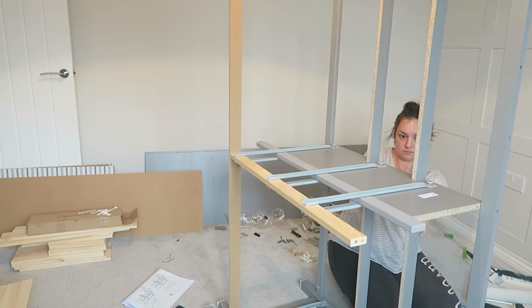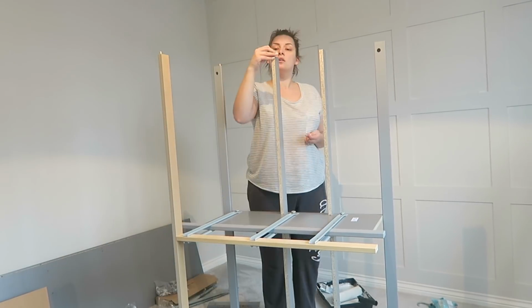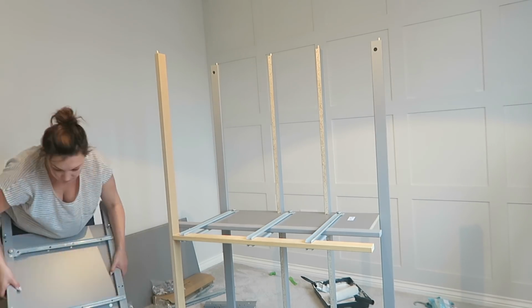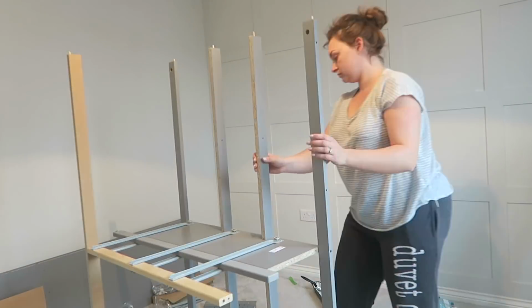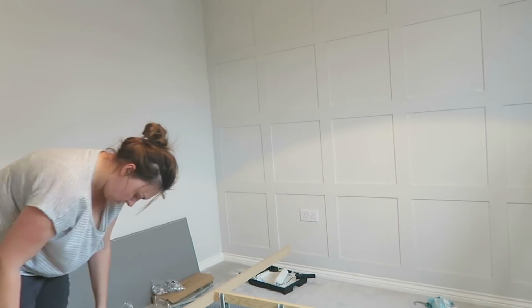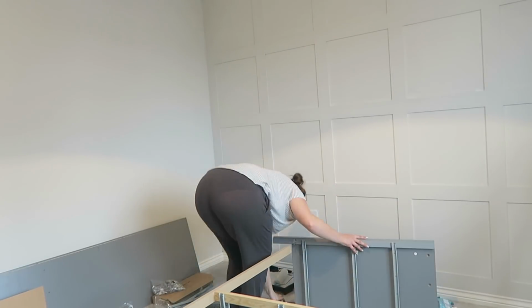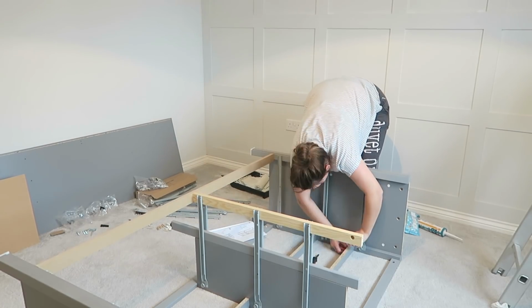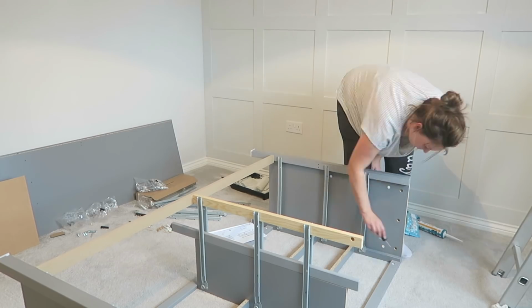So this isn't going to be the final room tour today. This is just simply a bedroom transformation to show you what we managed to do in a weekend. I was putting together all of this IKEA flat pack furniture and oh my goodness, it took forever. I was actually using a guy's video off of YouTube to help me. However, he was based in America, so some of his pieces were different to mine. They were built slightly differently.